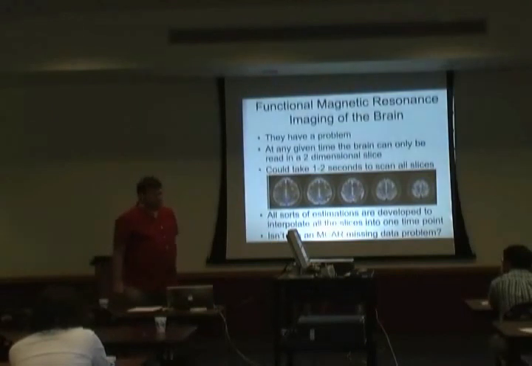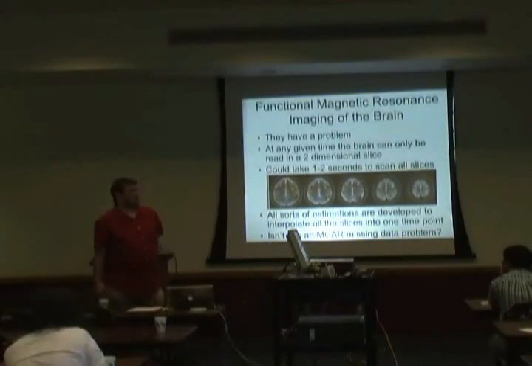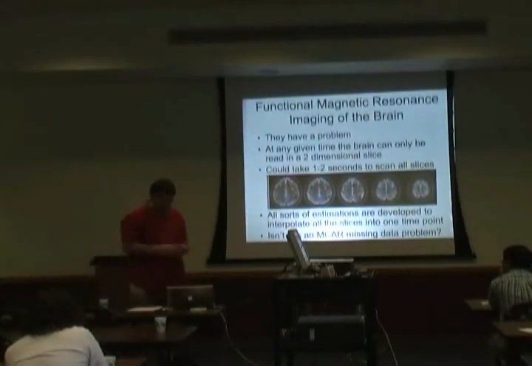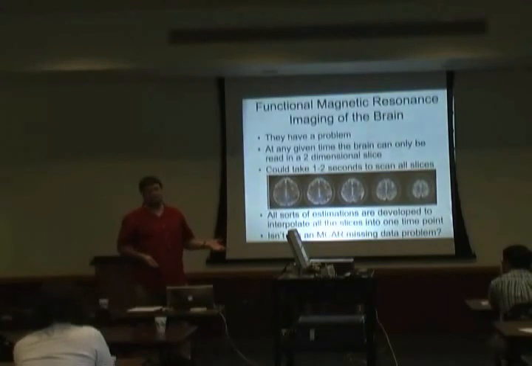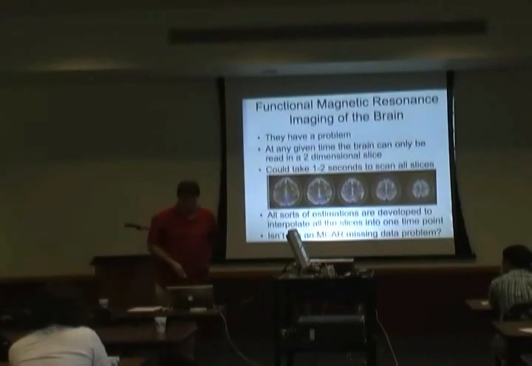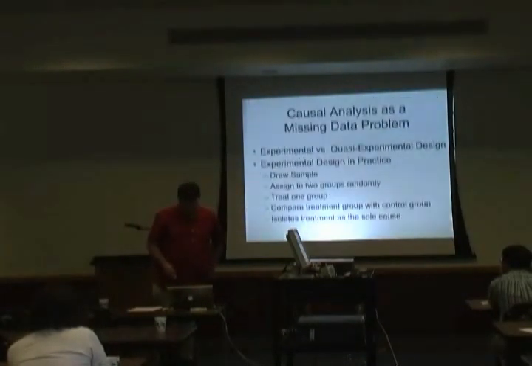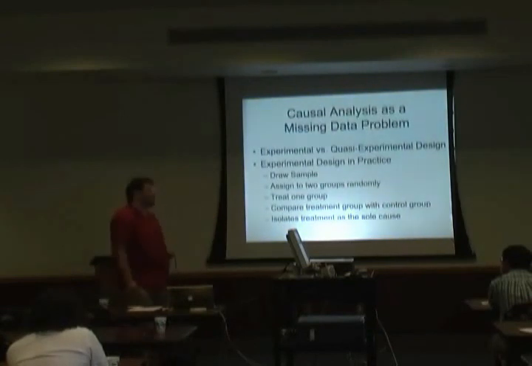There's also over 1 million pieces of information, variables per second, I believe, if you use the current methods per second or 2 seconds. And there's 50 people. How do you deal with 1 million variables and a sample size of 50? So this is very, very messy data. I admire everybody who tries to do something with this. But this was one of those missing data problems that I encountered. And it seemed like a good idea to throw it out there, because they're not going to solve their problem any other way, at least not in the near future. Maybe they'll come up with machines that can do readings faster, but not anytime soon.